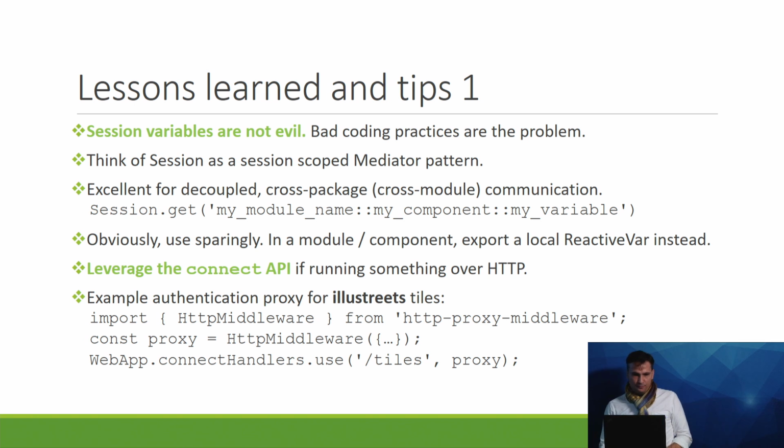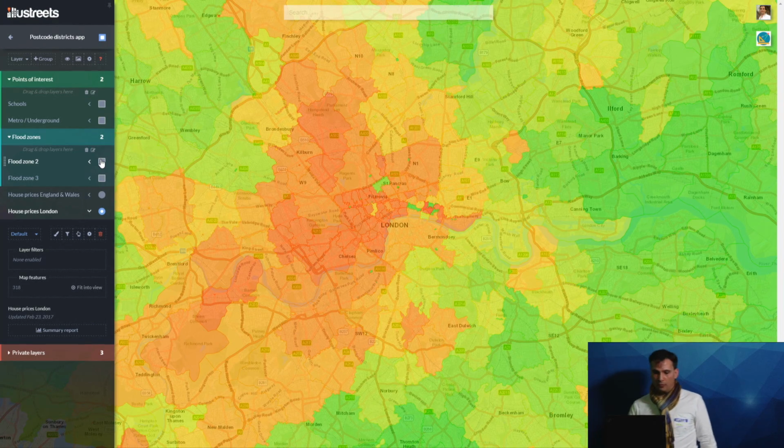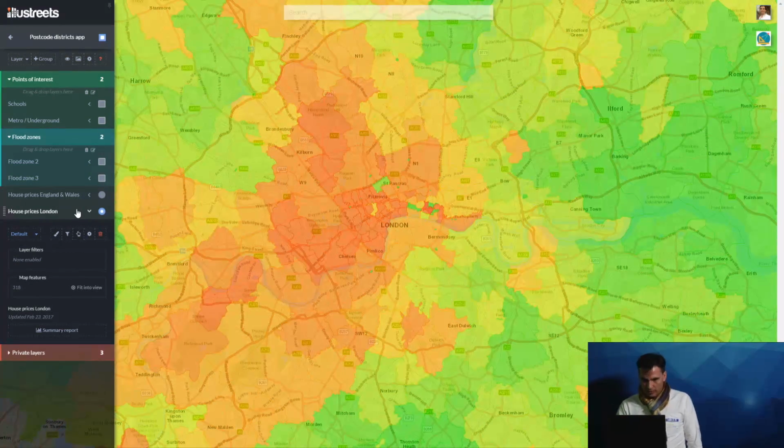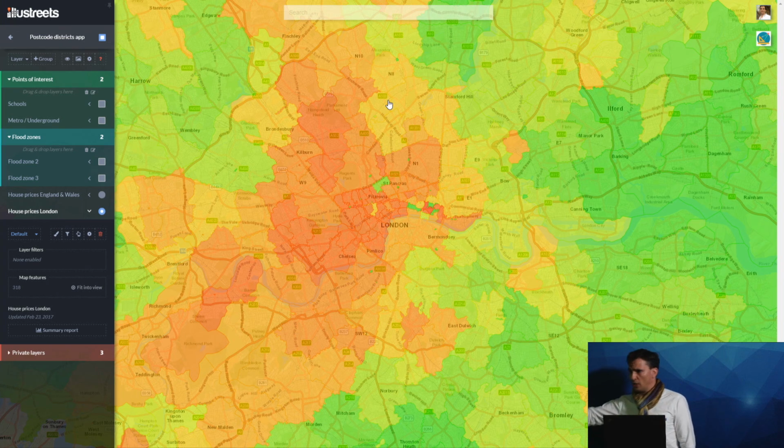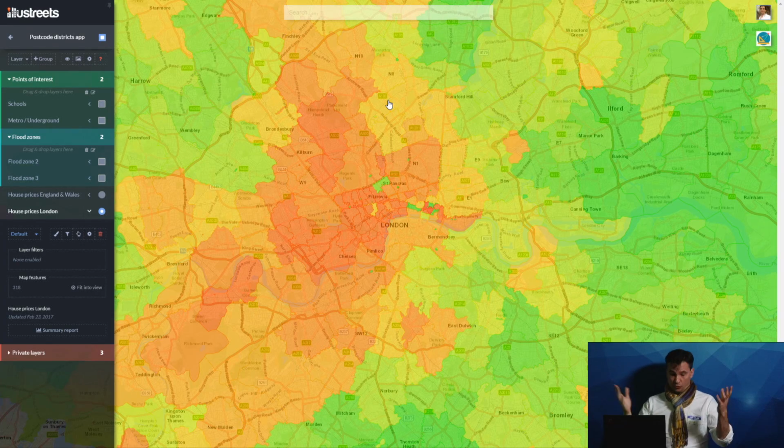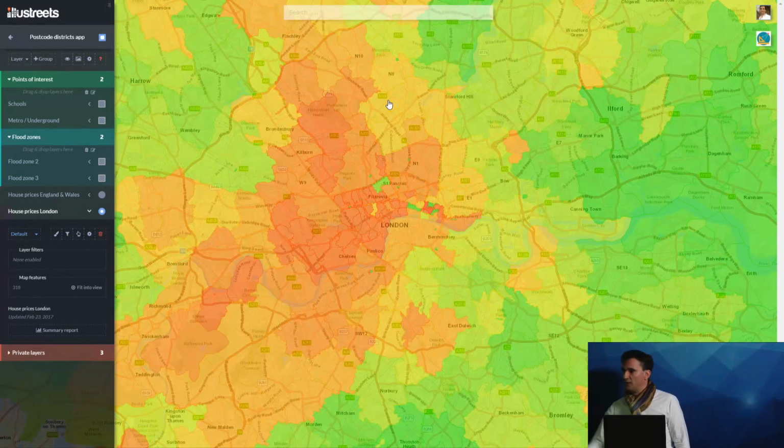Now that I've talked about these two tips or lessons learned, I would like to go to another interesting part of Illustreets, which is displaying the data not only on the map, but in actual charts. There are two parts really important with mapping: the data on the map and the data you get from within the map. So, since we're at house prices in London, the way Illustreets.co.uk works is like that. You click on the map, and a split-screen report appears, and it has charts. It was all hard-coded with the information from the particular dataset.